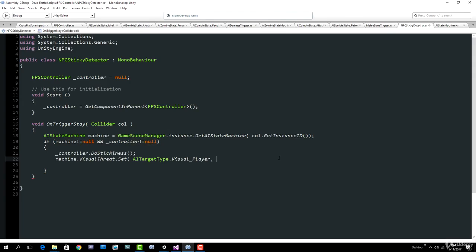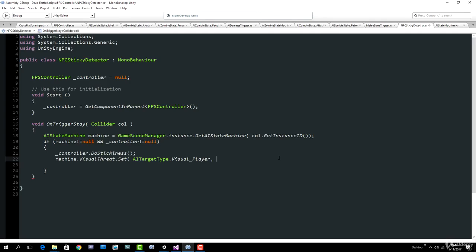As the second parameter, we have to pass in a collider. Now, in the case of our player, our collider is actually our character controller. Unity's character controller component not only contains the actual capsule collider, if you like, that's bounding our player, but it's also derived from collider, so we can pass that as any parameter that expects a collider. Problem is, we don't currently have access to the character controller.